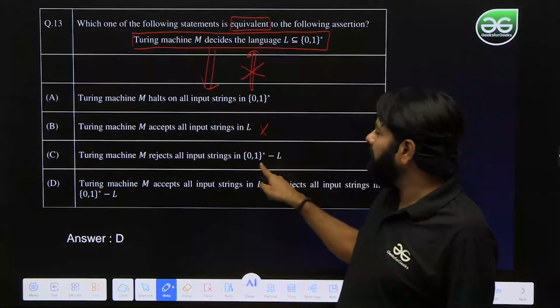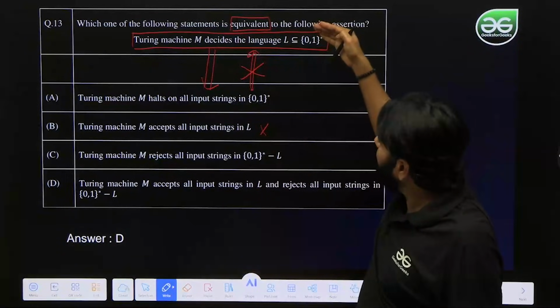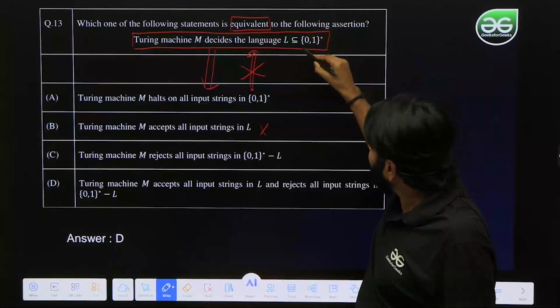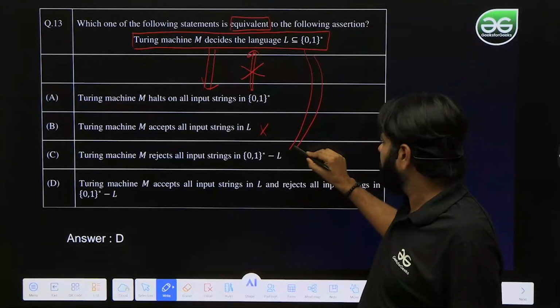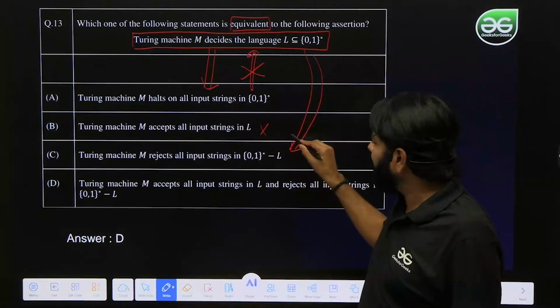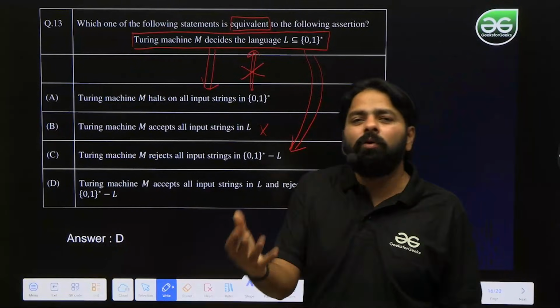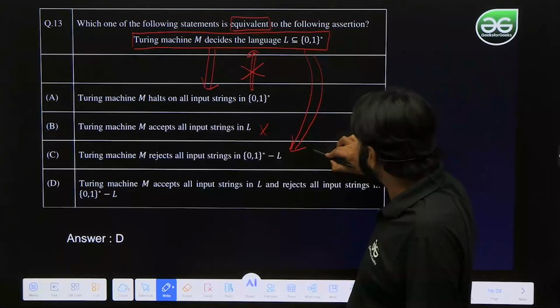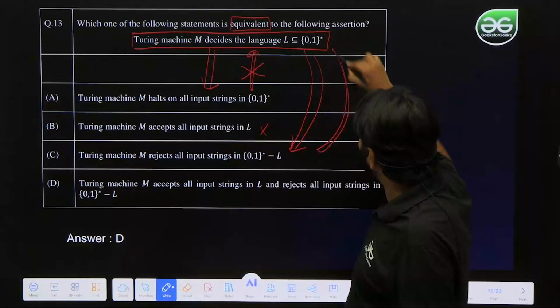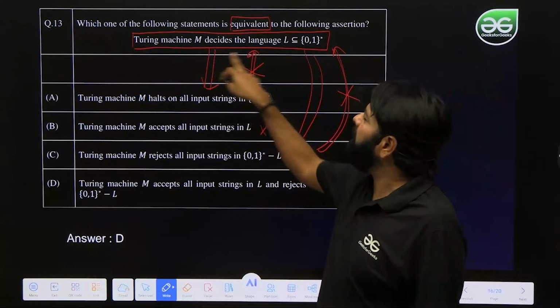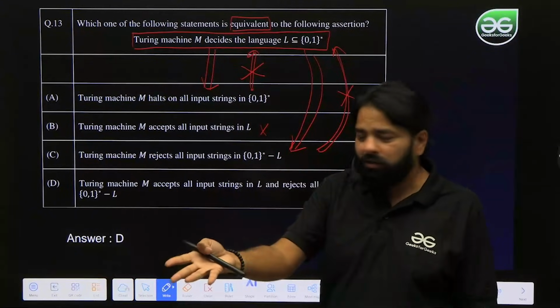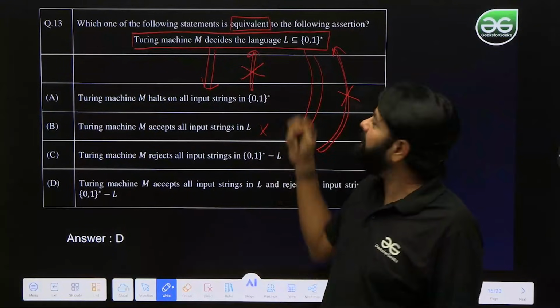So if this statement is true, definitely this one will hold. But this statement cannot guarantee it will accept all strings in L. So this will fail to happen, and that's why equivalent will fail. If they said this statement implies that, then definitely this is also correct, but they said the word equivalent.